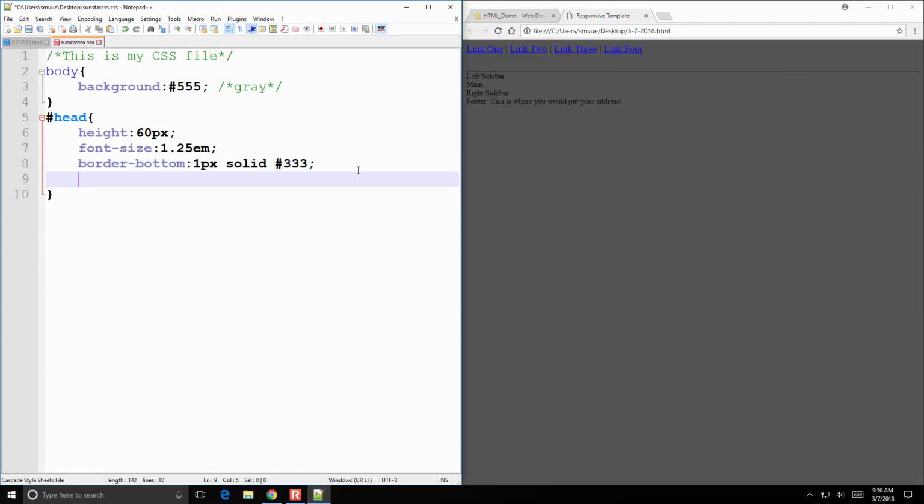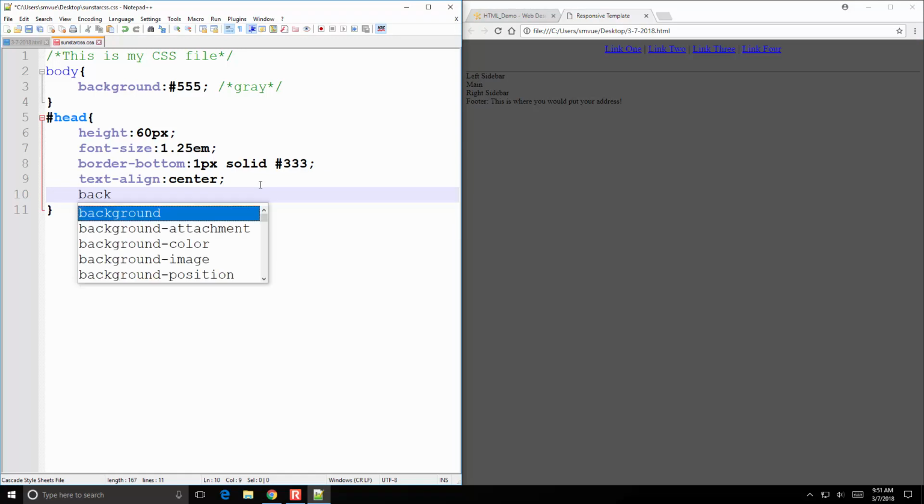Alright, not only that, but let's say that I want to do a text align. And we're going to do text align center. That's going to bring everything from the left side within this container into the middle. There we go. And lastly, let's give it a background color.